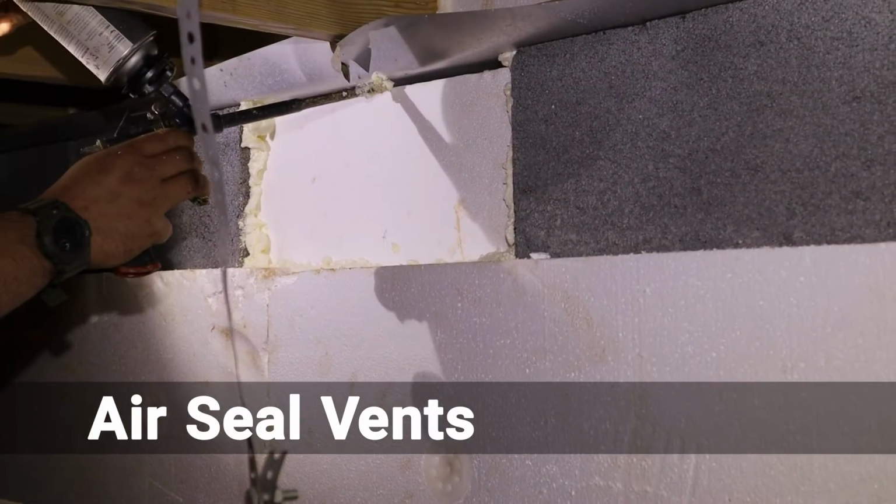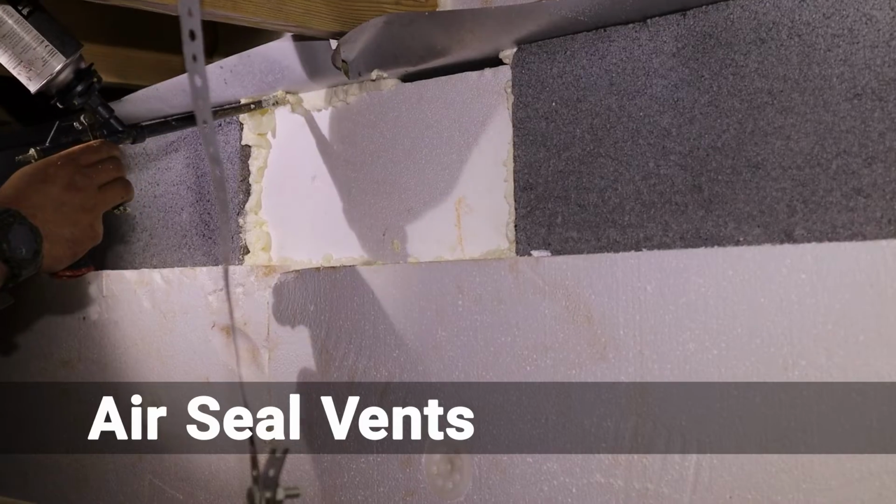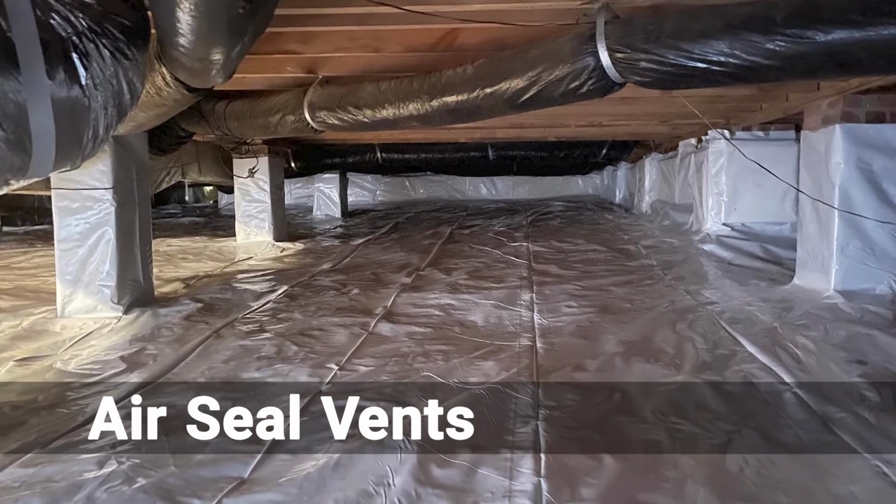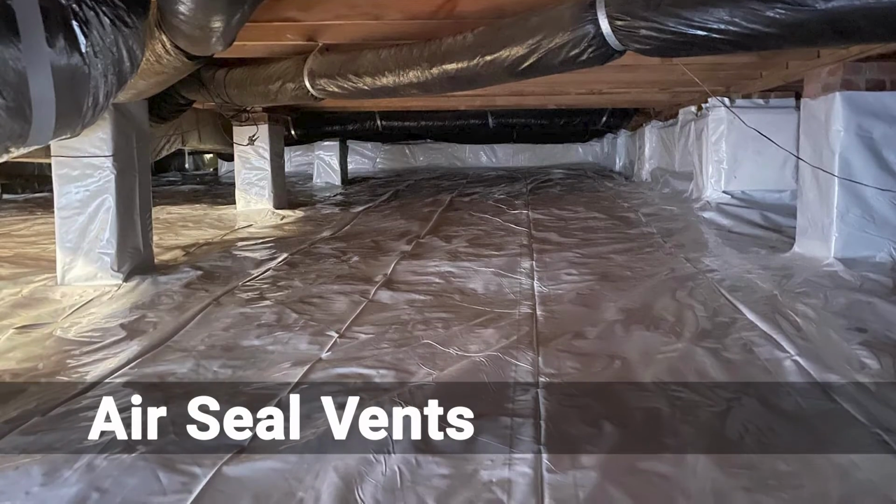Sealing up the crawl space vents is the third component of the Gold package. Sealing the crawl space vents is needed to help control humidity. Proper ventilation is just as important in crawl space encapsulation as humidity control.